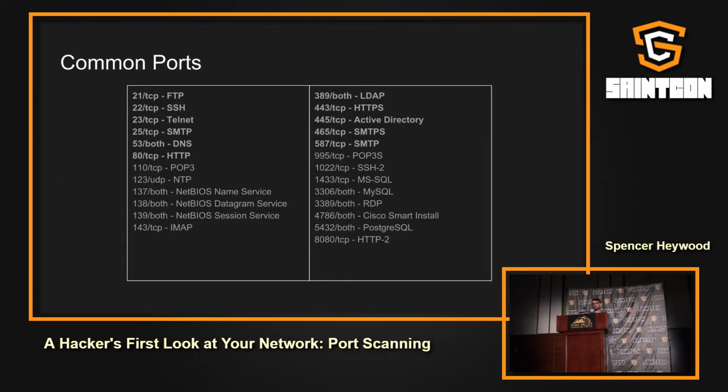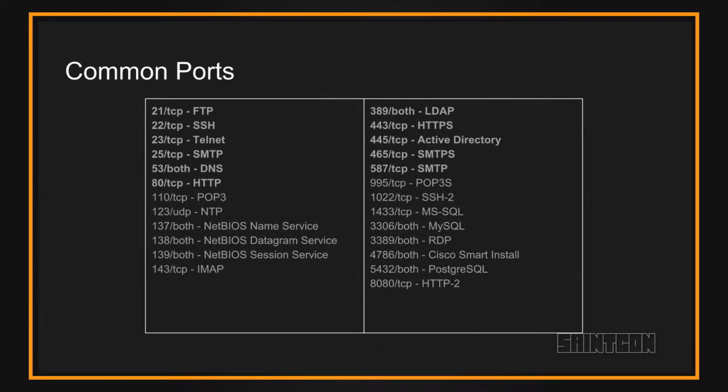So here are some common ports. You should be familiar with a lot of them. 21 is FTP, 22 is SSH. Ones that we all use on a daily basis are port 80 and port 443, for HTTP and HTTPS. But you can check this list out. These are some interesting ports that you'd want to scan if you're doing a port scan, especially during an audit, or if you're just trying to inventory what's on your systems.